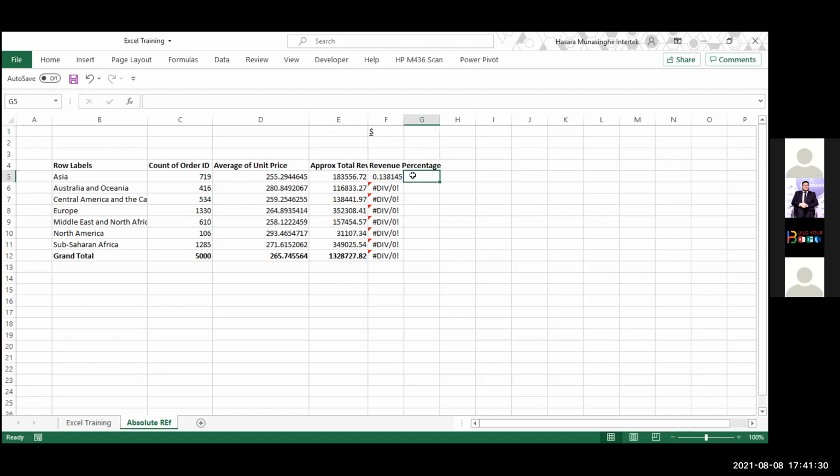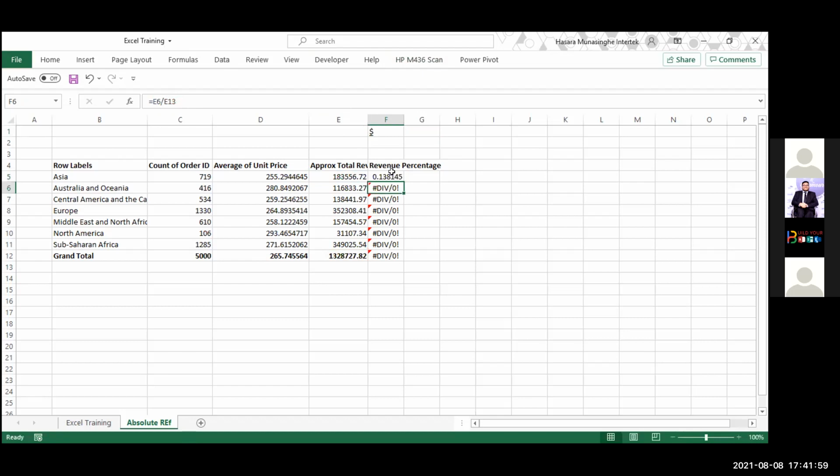Therefore, it's in E12, I'm going to put a dollar mark here. So it's going to lock the column. Column E is locked. Now I have to lock the row as well. So I'm going to lock the row by putting a dollar mark in front of the row number.